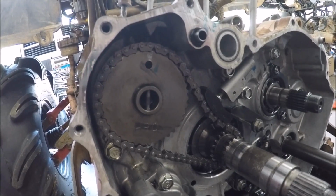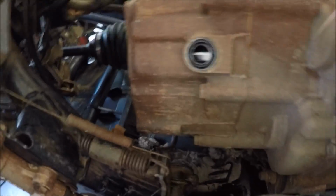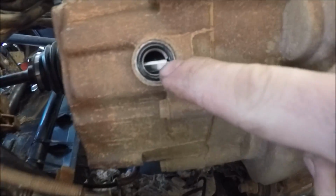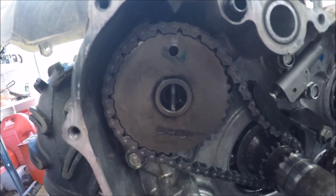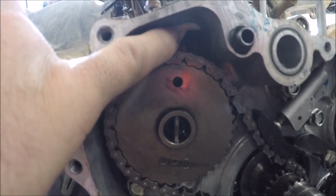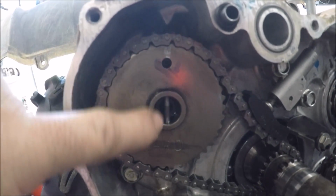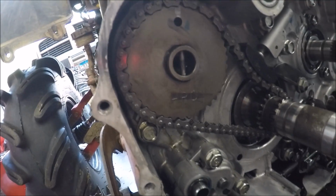So I just got the new timing chain set up in there. I might have already said this, I don't know, but you want to make sure that your T is lined up with the little spot on the case there. When you come back over here, you want to make sure that your line in the center of the cam, the hole, is lined up with the triangle right there. Everything needs to be perfectly straight up and down. That will set the T mark, will set your crankshaft, that will set your cam, that will set your timing.